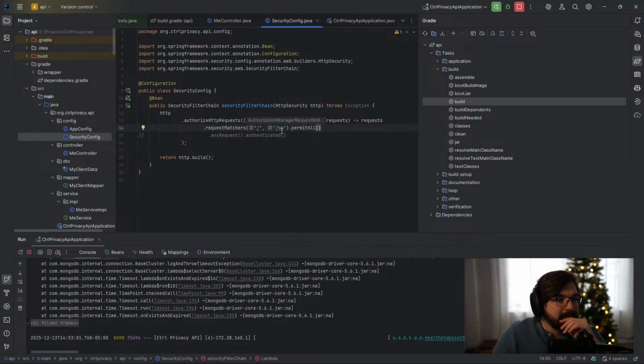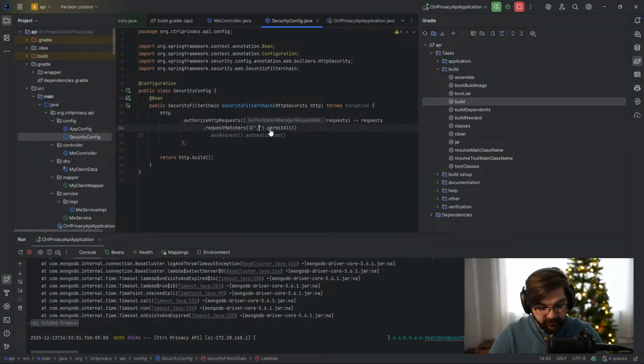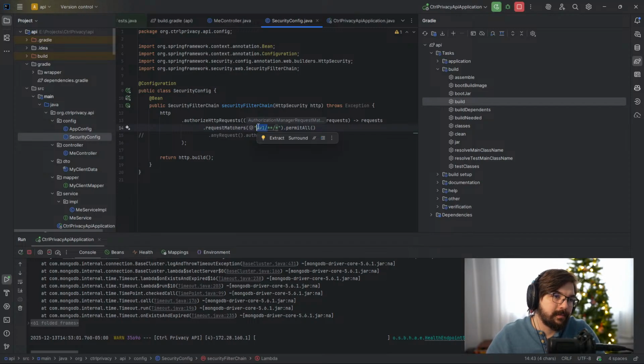Permit all allows anything without, you know. Oh, I know the issue. Hold on. We'll do v1/all. Or for right now, let's just do this. Refresh. Stop and rerun.